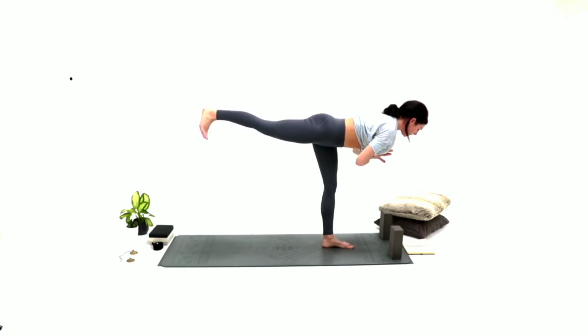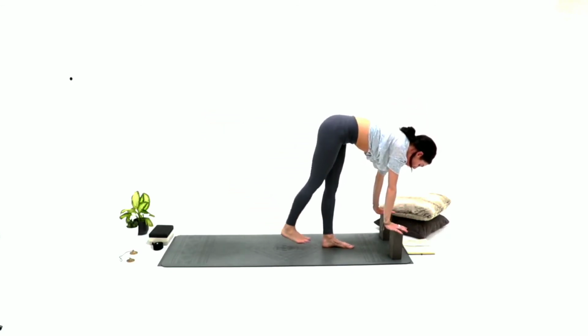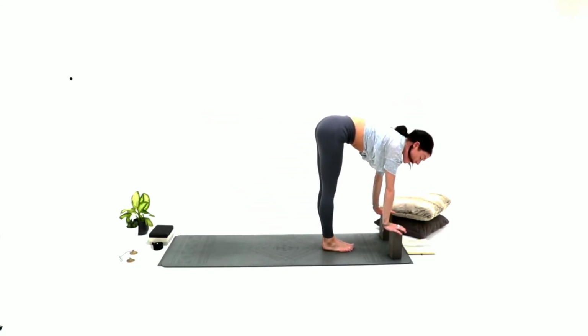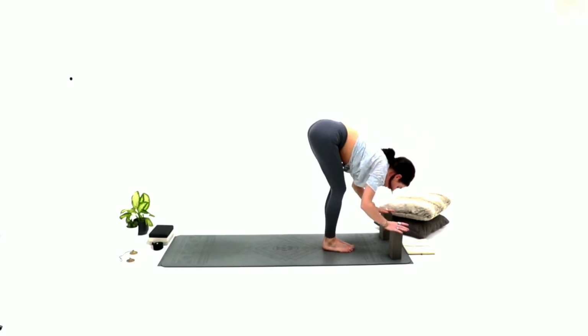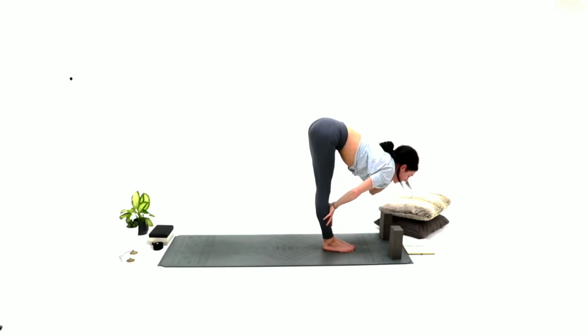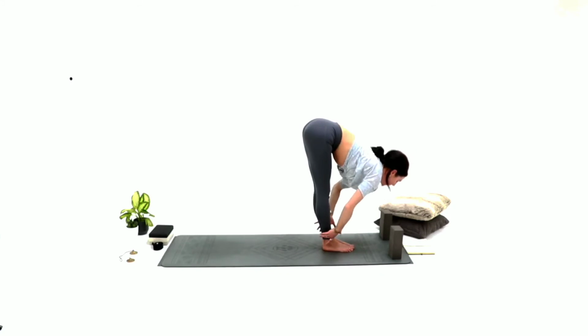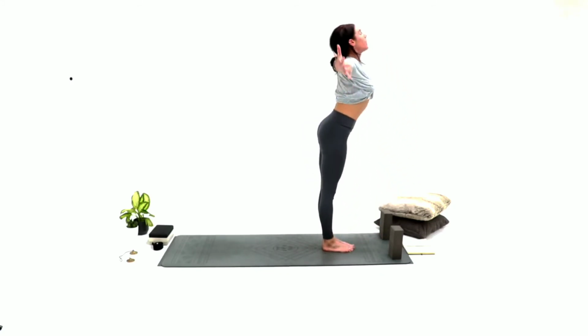Dropping the hands back to the blocks, drawing that foot all the way back down, the right leg to meet your left, and coming into forward fold. Inhale, exhale, feeling that stretch on the left hamstring. On the inhale, rise, come into your flat back. On the exhale, draw yourself down. Inhale, lift, come all the way back through.